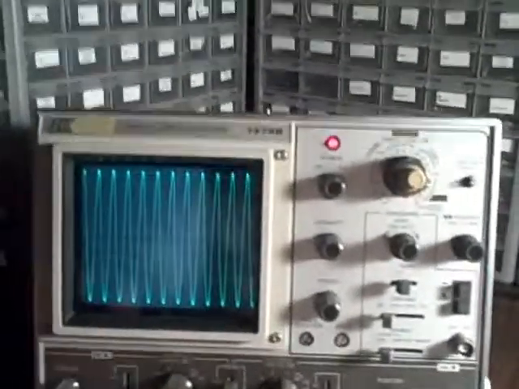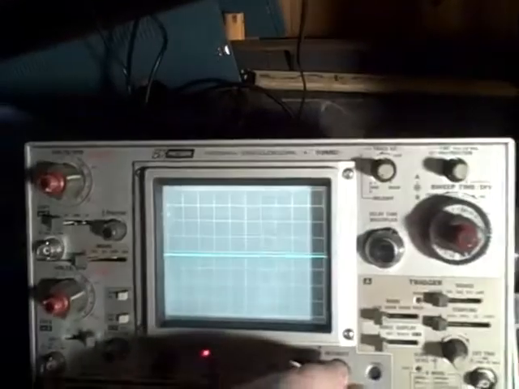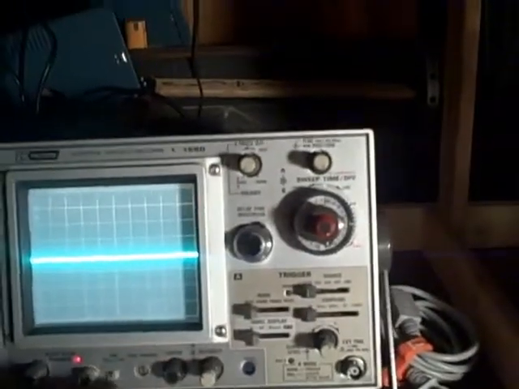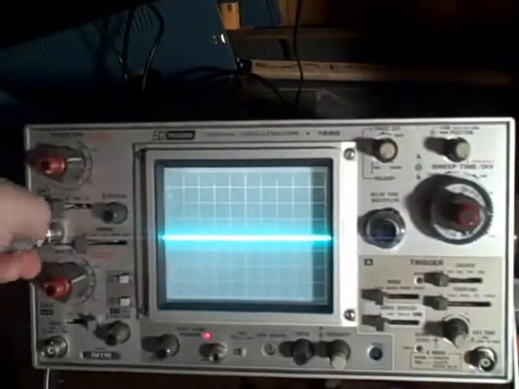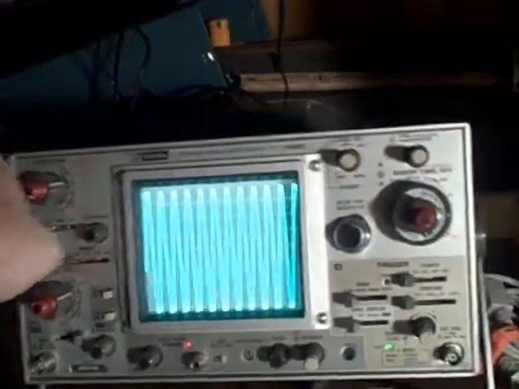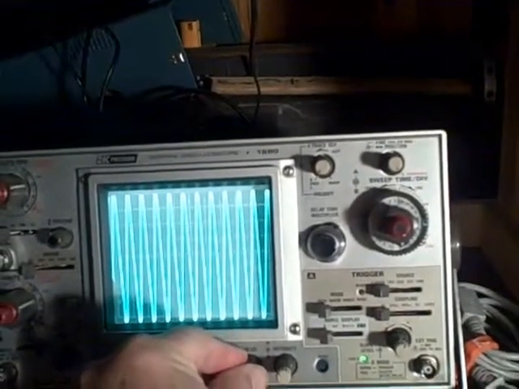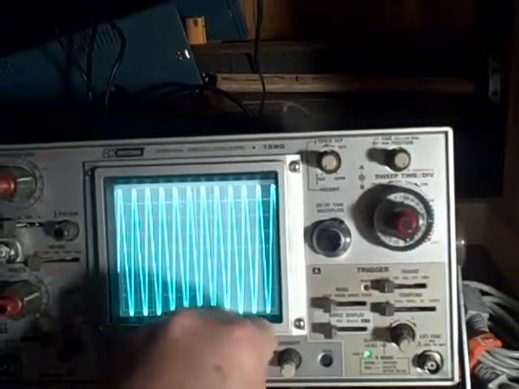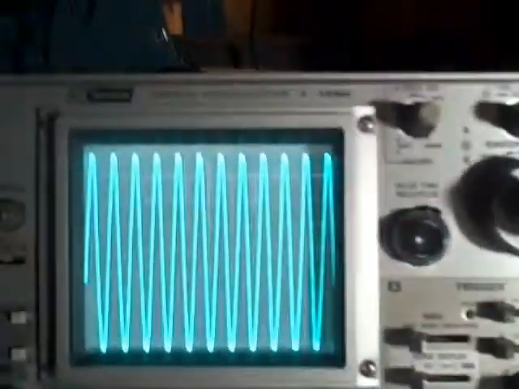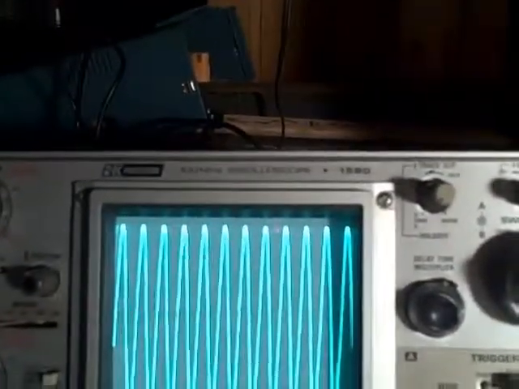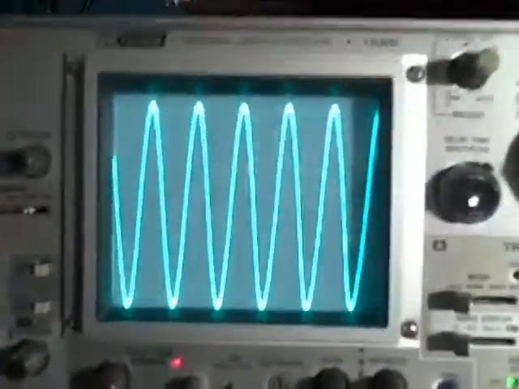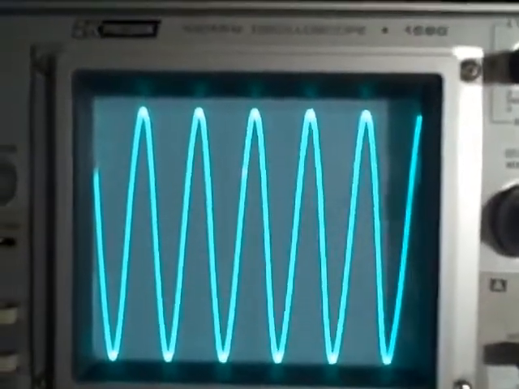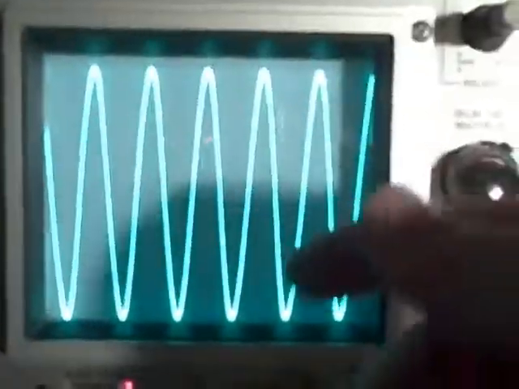Right now, what we're going to do is use this 100 megahertz B&K as our reference scope. And it also is at 20 millivolts per division. There we go. I will drop the illumination of the scale. Let's get this out of the way. And we'll raise that a bit so it's maybe a little easier to see. Alright, we're running exactly 4 divisions up and down.